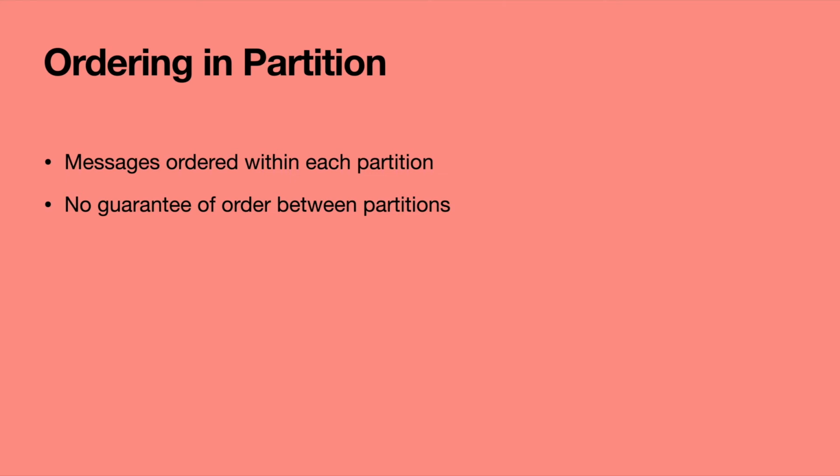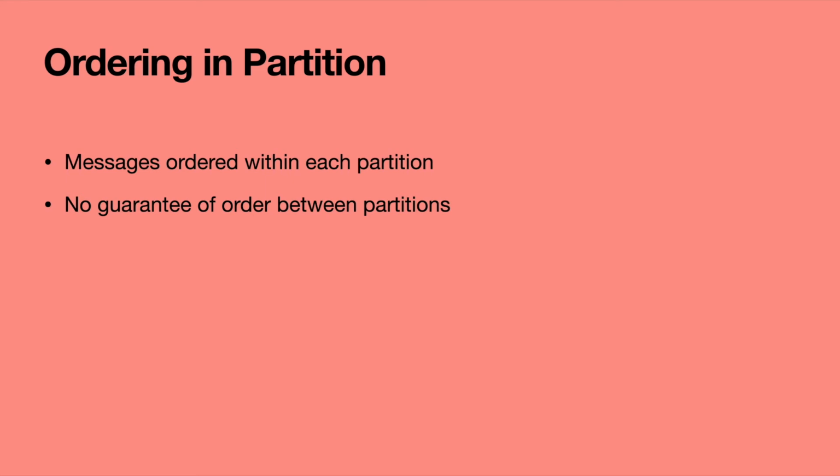However, when your topic has multiple partitions, there's a small thing that changes. Within each partition, the messages are ordered. So let's say you have 3 partitions. Within the partition, the messages are written in order, and when consuming, you can consume them in the same order. So it's going to be the earliest at the beginning, and then the next one, and then the next one, all the way to the latest.